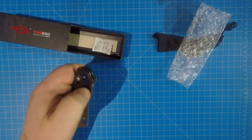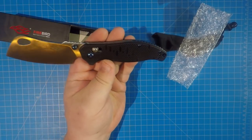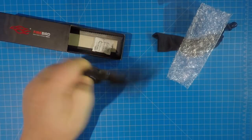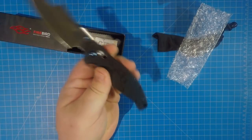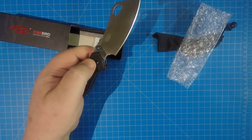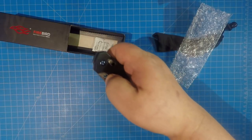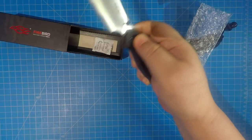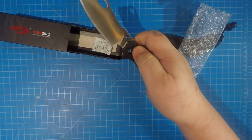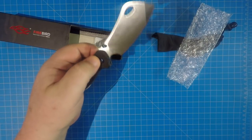We're gonna see how useful it is to cut some different things — do a little chopping, a little slicing, maybe a little cardboard cutting. I think this would be really useful, just slip it in your pocket and take it out in the woods. You might want the orange one just in case it gets knocked out of your pocket. The Gaxus lock makes this perfect for ambidextrous carry. This might be my favorite Ganzo yet — I love this knife.